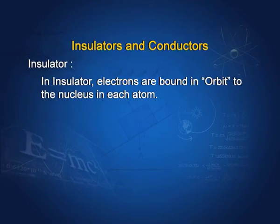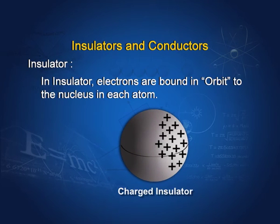Actually, what happens in insulators is that we have an orbit in which the electrons are revolving, present in each atom. So suppose I have an insulator, like that comb or that scale. While I am rubbing that insulator with some material, since it is not allowing the electric charge to pass through it, the charge remains here at the tip. Suppose this is my hand: the charge stays on the tip of my hand only, and since it does not allow the charge to pass through, this whole portion that has been left out is deprived of charges.